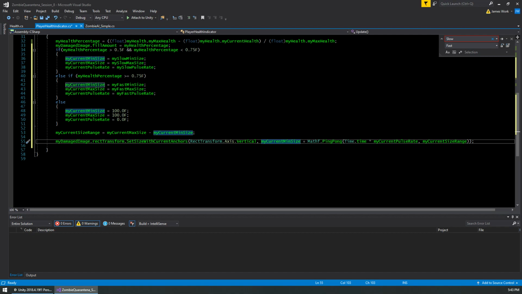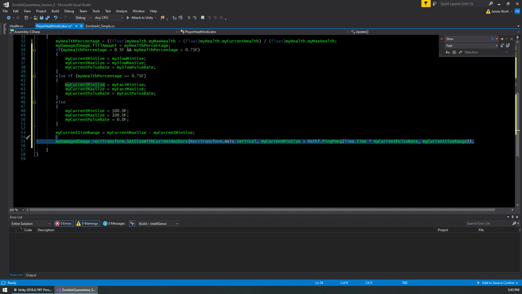So I'll explain this more when we get into actually putting some values in, and we can substitute some numbers in here and see how it's working. But basically, Mathf.PingPong represents the fact that programmers often need values to cycle smoothly between two given values. Mathf.PingPong is how you do that.